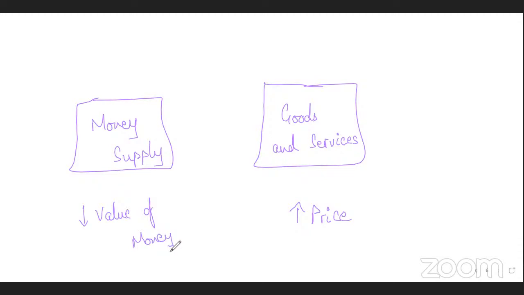If you look at it from the goods point of view, things have become expensive. So the price has increased. If you look from the money perspective, now you have to pay more money to buy the same quantity. So in other words, money has lost its value. So monetary inflation, students, are you getting it? Monetary inflation happens when more money is chasing fewer goods.